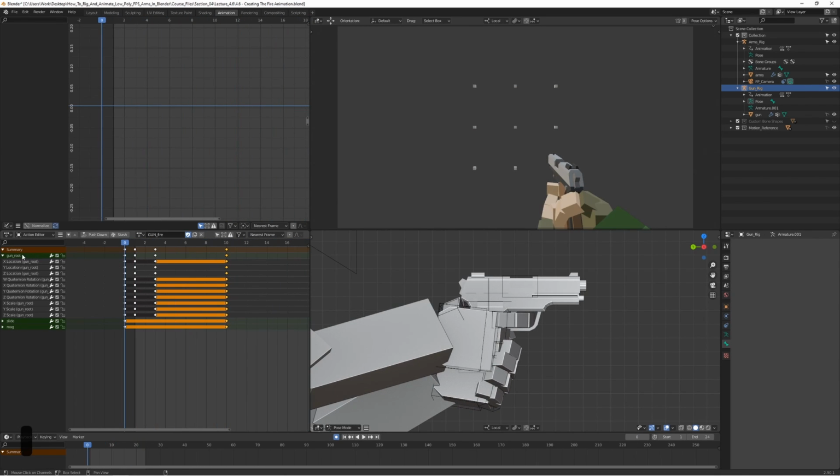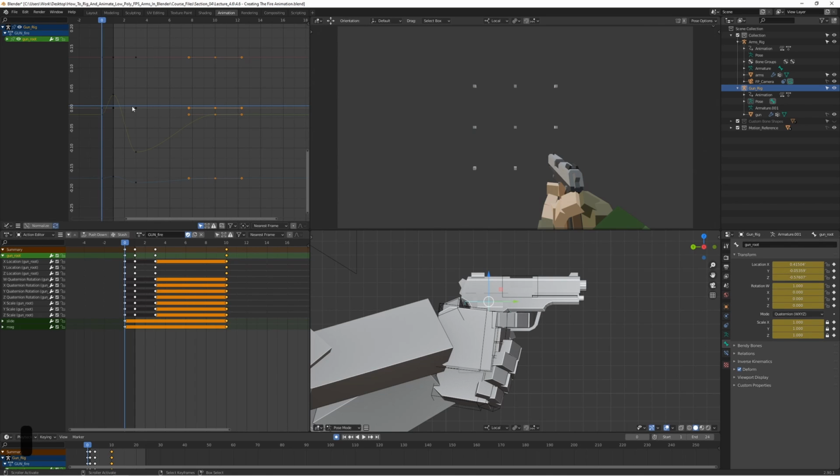First we can select the gun here, and I usually start working right away in the graph editor. You could also work a bit more here with the keys and place out the main poses, but I usually prefer to jump straight into the graph and start messing around.